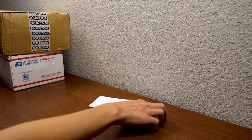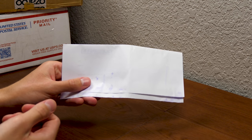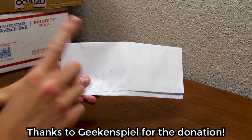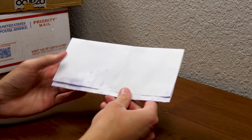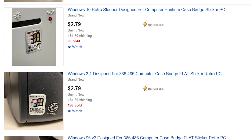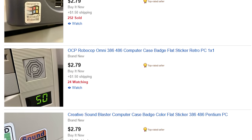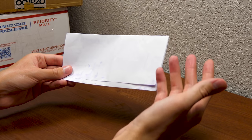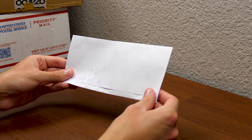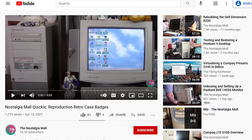The first thing we're going to take a look at is this piece of paper right here. This comes to me courtesy of Geekenspiel — a name that probably rings a bell to some of you. I've mentioned him a couple times on this channel. He runs that eBay store where he manufactures replica PC case stickers. This all started a few months ago when I purchased some stickers from Geekenspiel's eBay store. I found out about them through another YouTuber, the Nostalgia Ball.